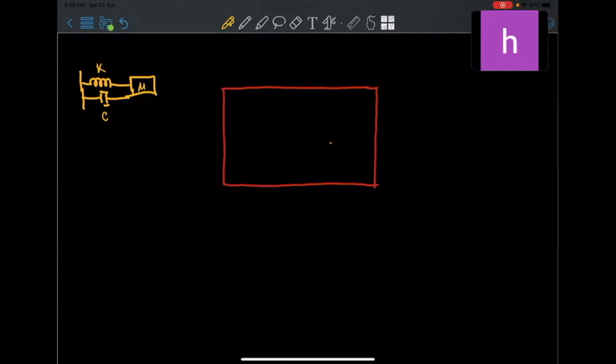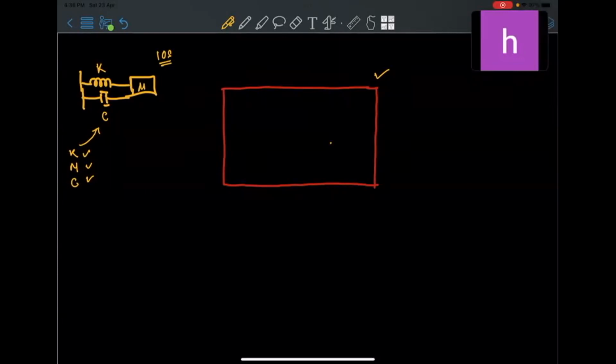If we want to create the GUI for this, we want to give the parameters, that is K, M, and C, and based on that, suppose I want to simulate it for 10 seconds, and then I will get an output.